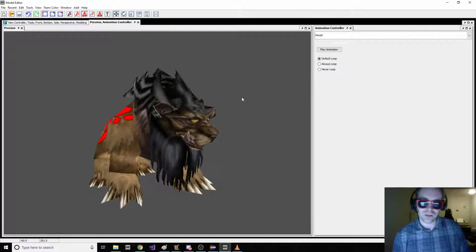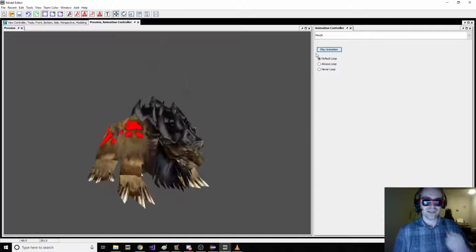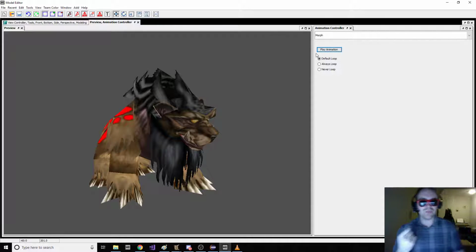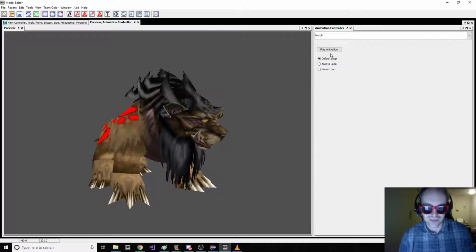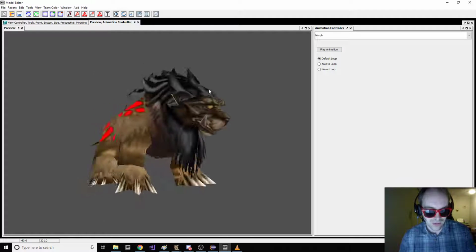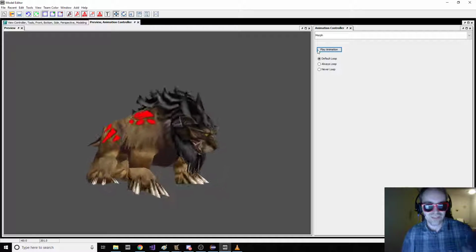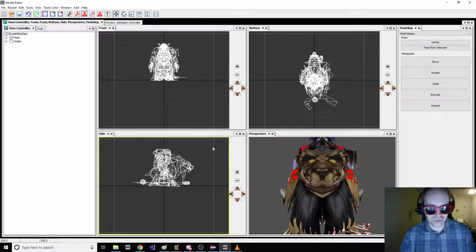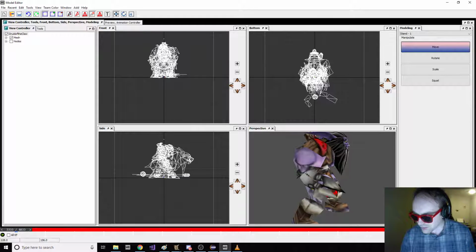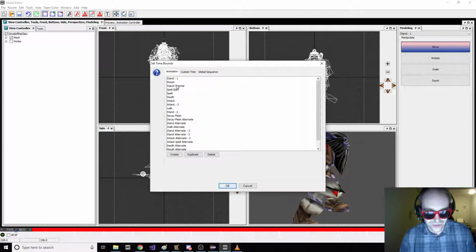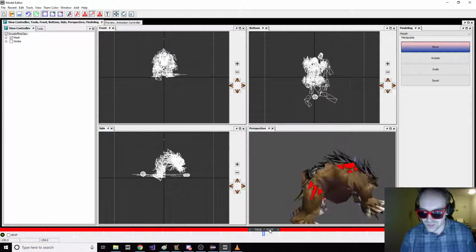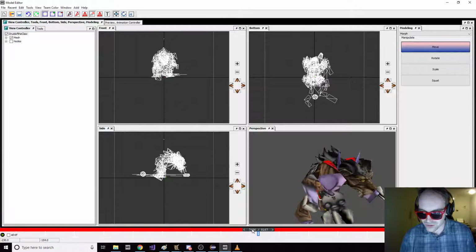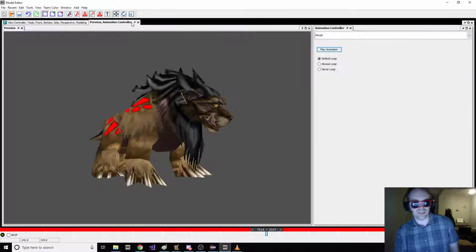This is an example of something that uses GeoSet Alpha, because the Druid of the Claw goes from being a visible guy to turning invisible, and the bear becomes visible to replace him, right? You can see with your eyes that at no point in this animation sequence does the Druid man truly physically become a bear. He's just hiding and being replaced with a bear. You can see that here if we go to morph, that the way this is coded, he moves forward, and then there's one particular frame where a bear appears on top of him. So that's an example of GeosetAnim Alpha.